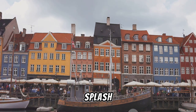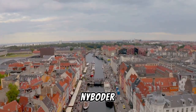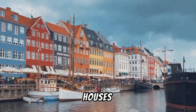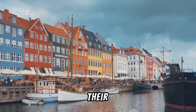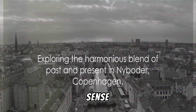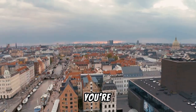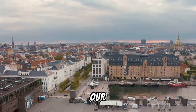Next, let's stroll through the historic neighborhood of Nyboder. This district is a vibrant splash of color, with rows upon rows of yellow houses lined up like a painter's vivid palette. But Nyboder is more than just a pretty sight — each house, each street whispers a tale from Copenhagen's maritime past. Built in the 17th century, these houses were originally intended for naval personnel, a testament to Denmark's proud seafaring history. Today their charm remains undiminished, offering a glimpse into a bygone era where the spirit of the past blends seamlessly with the rhythm of the present.